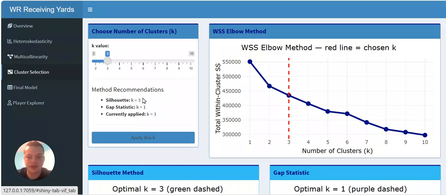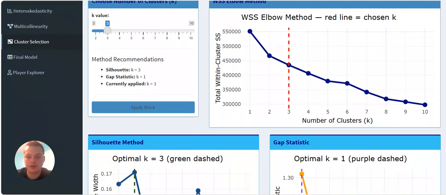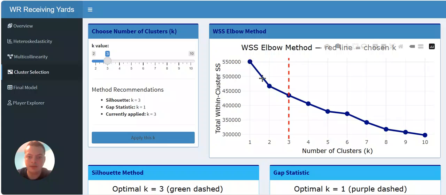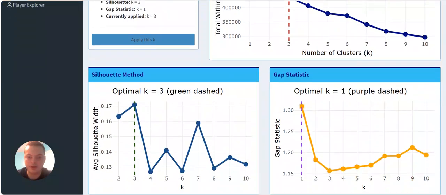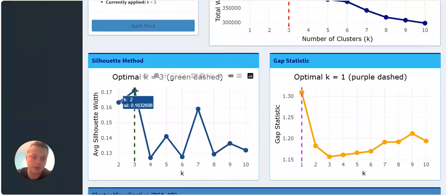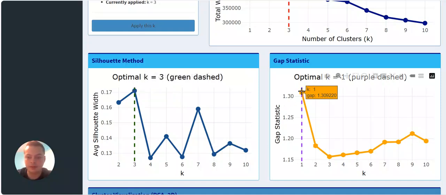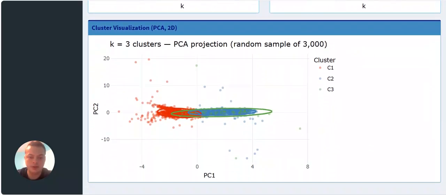Now we go to the cluster selection. So, according to the elbow method, the graph flattens once you hit 2, even though the K selected here is 3. That was default based on the silhouette method, which is where we found the K value of 3 at the highest point in the graph. And then the optimal value in the gap test was 1, as this is also the highest point in the gap test graph. And then when you see there are 3 clusters, cluster 2 and cluster 3 kind of fall into the same category, and then cluster 1 seems to be more separate by itself.